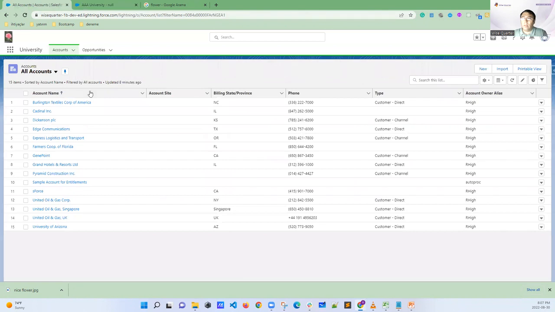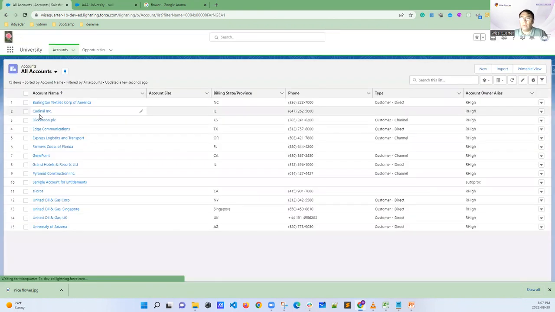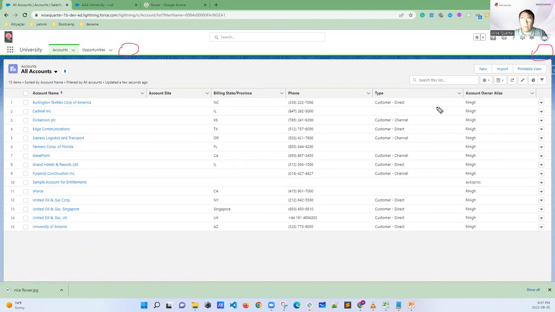Now, the thing is, Salesforce has a multi-tenant architecture, which means we have shared resources. We need to wait for a while, maybe 1 minute, maybe 2 minutes, okay? When I refresh, everything should be set, but for now, I need to wait for a while. You see, even though I refreshed, it didn't allow me to see the home page or this pane, which means maybe in 2 or 3 minutes, I'll be able to see it.